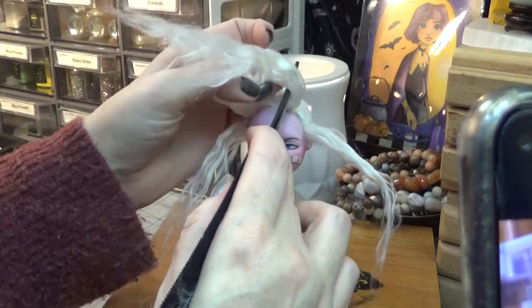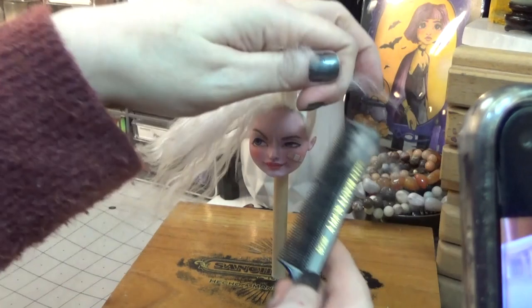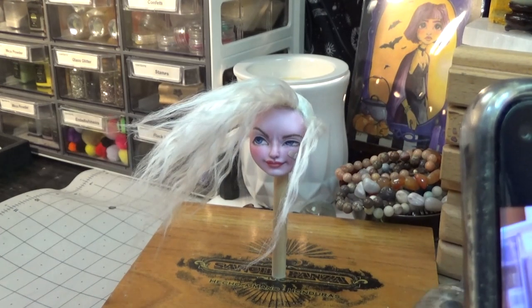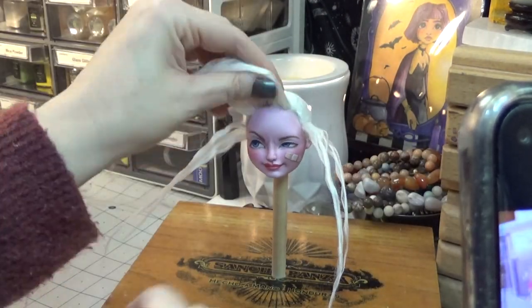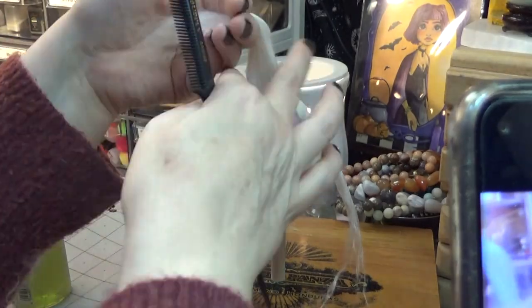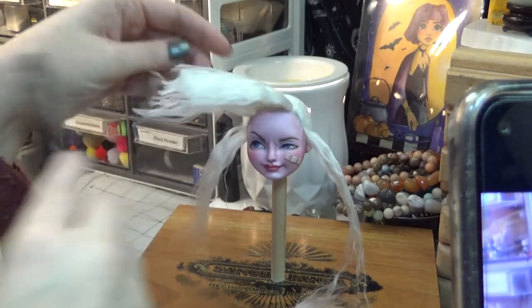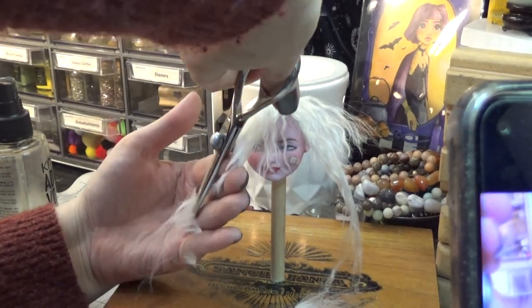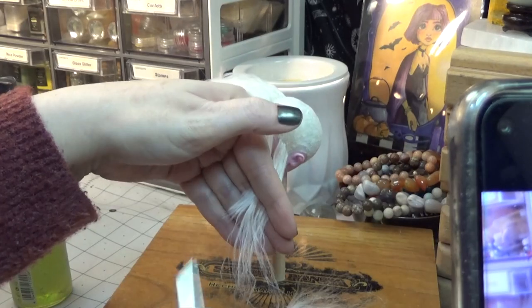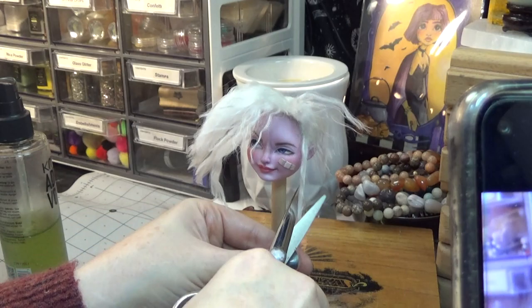Onto the hair. So like I said, I gave her some flocking for the rest of the head, but the pieces that come out from the hat, I wanted those to be really fun. So I'm just adding some regular hair gel, working that through. And then just sort of imagining what it would look like at certain lengths and not being afraid to chop it off, because I did such a small reroot on this that, if I needed to, I could always add more.